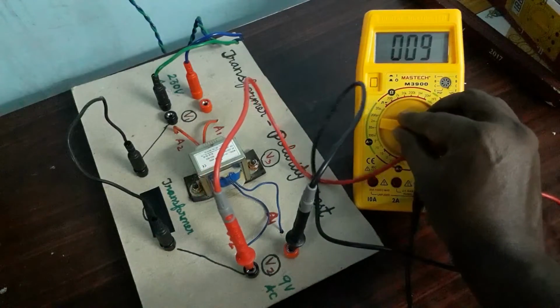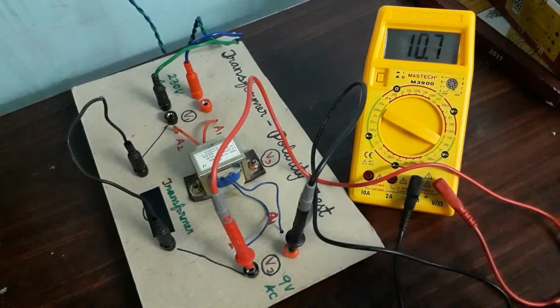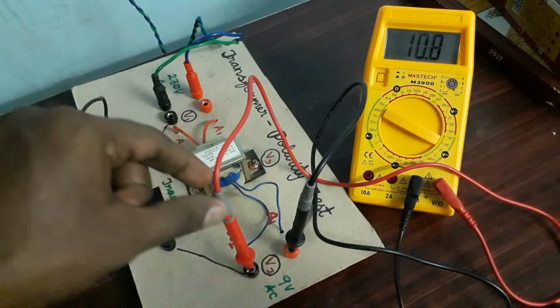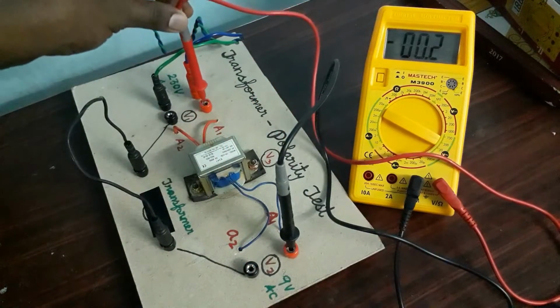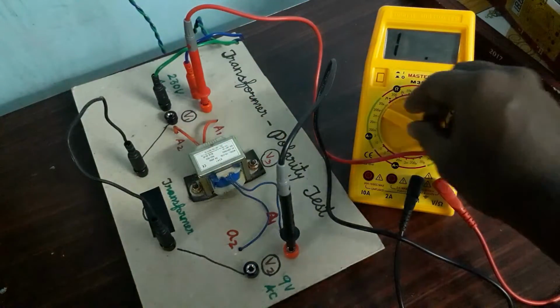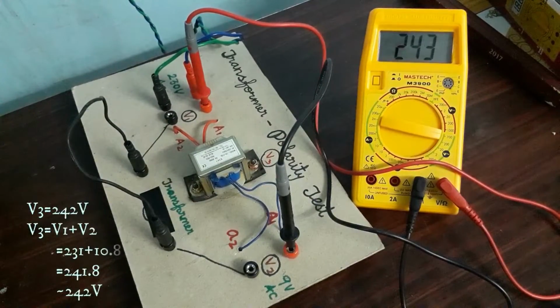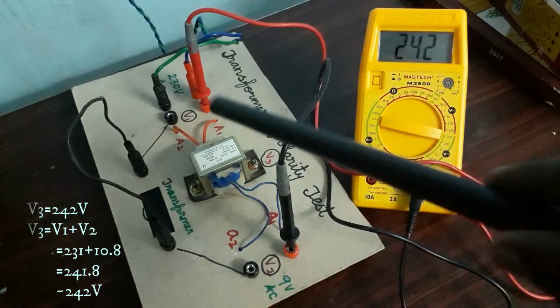The secondary voltage, to get more accurate, I'm going to reduce the scale. It is around 10.8. So this value also we have to note, and finally we have to measure the third reading. This is a higher rating, so I am changing the range. It is around 242. Actually, it is just adding. This transformer is add-on polarity.